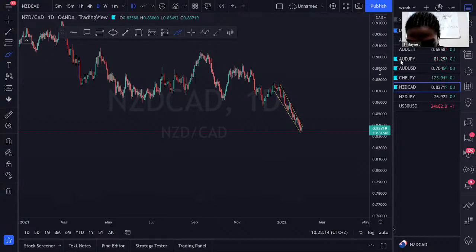I see Tipis is asking, how long do you hold your trade? So like I was telling you, it basically just depends on my stop size. If I've got a stop that's below 10 pips, then I obviously expect to hold my trades for a couple of hours, maybe even not going beyond the day. If my trade is less than 15 pips, then obviously I'm looking to close that trade out by the end of the day.